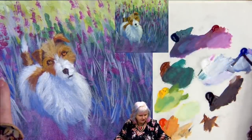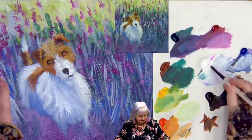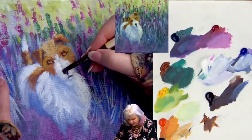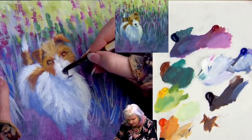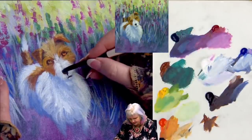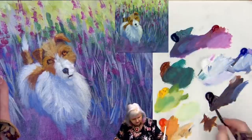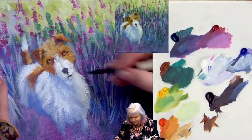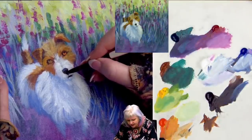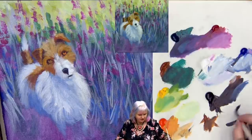On my nose, I'm going to take a little blue and some white. Top the nose, a little blue and white. And then not that much black, but black down the front. So what you're talking about is that there's a highlight at the top of a puppy nose.